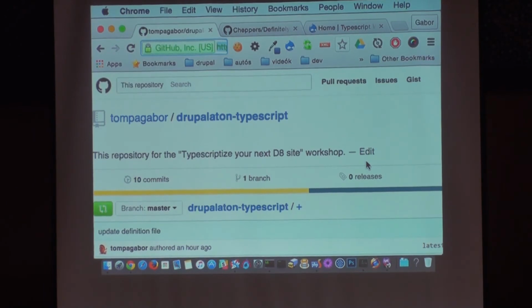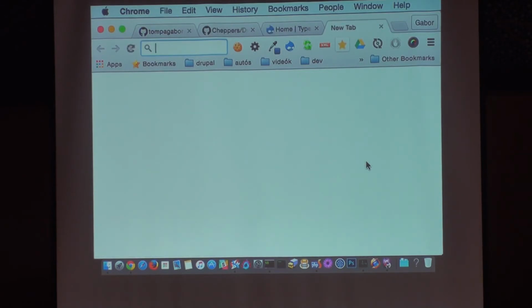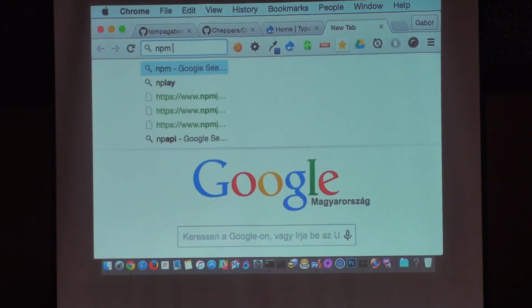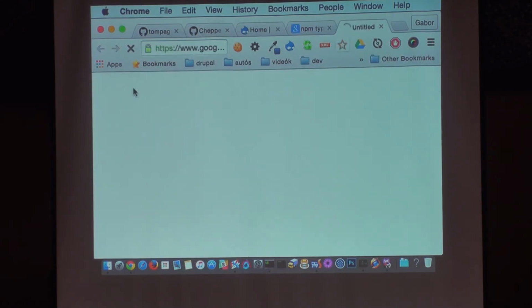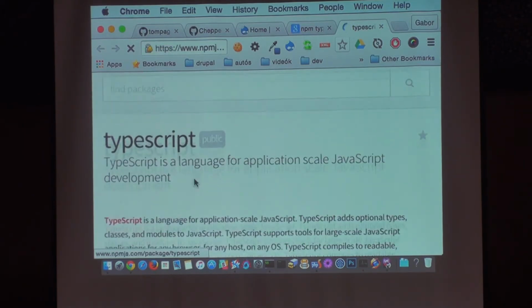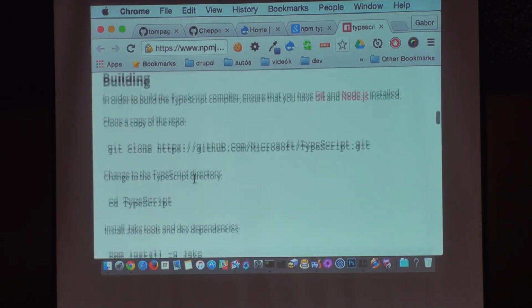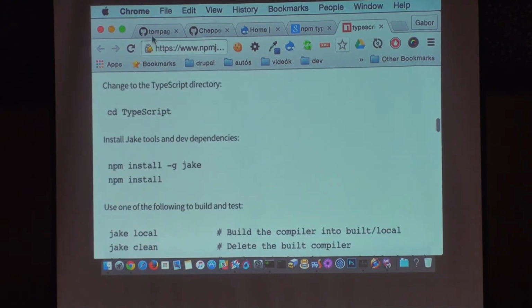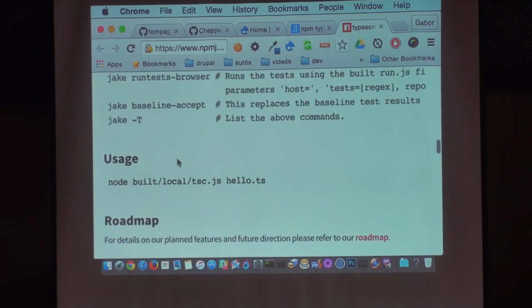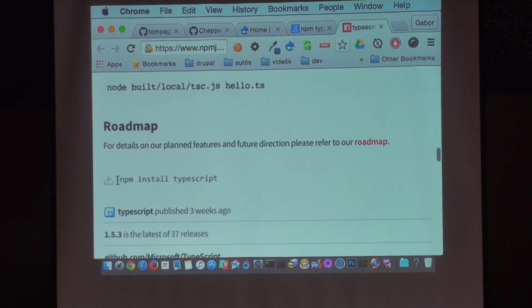Then you just need to download the TypeScript compiler. Google it: npm TypeScript. This is npm install typescript, and you can use the -g option, which means you can install it globally.